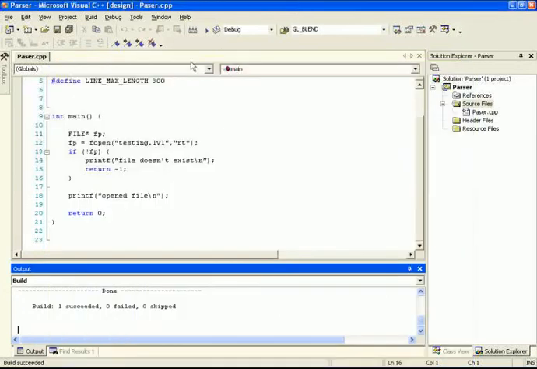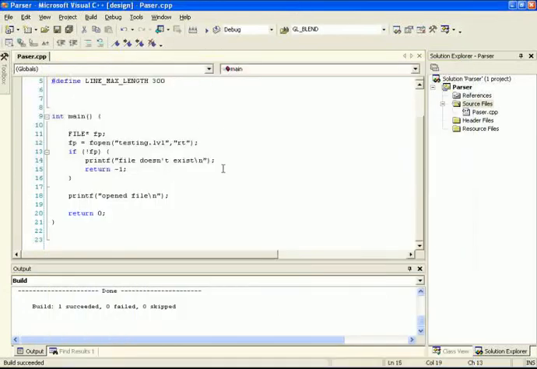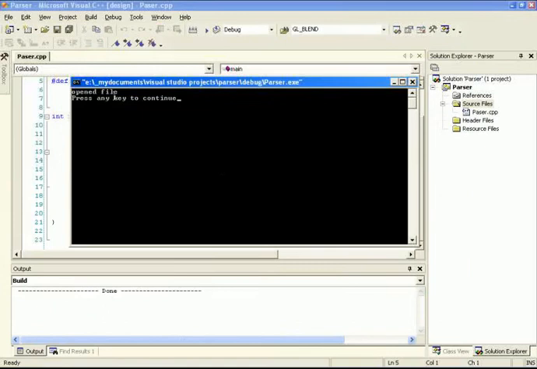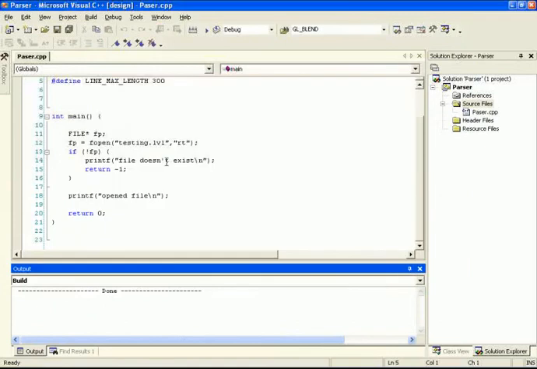So now if we go and press Control F5, it says open file. Alright, so we can open the file, that's great. However, anytime we open a file, we have to close the file or else there's going to be a memory leak. So because I didn't program a single line of code right now, I just leaked a little bit of memory in my operating system. Not that big of a deal, but if you continually do this, it's going to make your operating system unstable. So make sure you don't have memory leaks in your program.